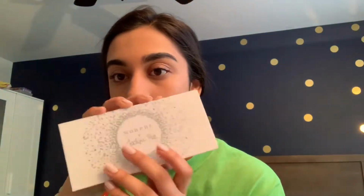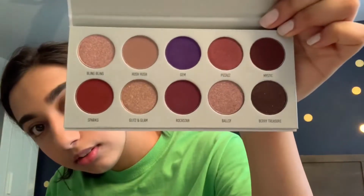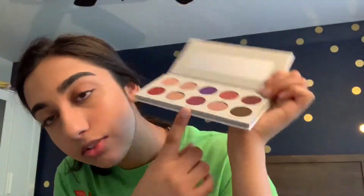Okay, so now we're gonna start on the eyes. Look at this new palette I got yesterday for Eid. Very excited. It is the Morphe Jaclyn Hill Bling Boss. So now I have like 3 palettes from Morphe. But look at how pretty the colors are on this palette. So they have some colors from your palette, so that will be really great when we work together again. But I'm gonna grab my palette too. It's a lot of transition shades. This is gonna be the long part of the tutorial.